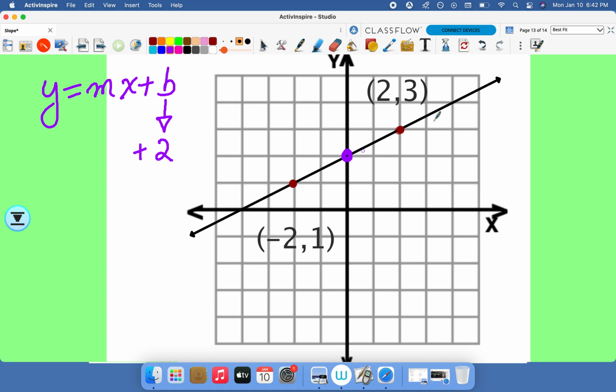This slope, is it positive, negative? Well, if you look from left to right, it's positive, so I know this. Let me write the x here. I know my slope is going to be a positive value. So I just have to figure out what that is.